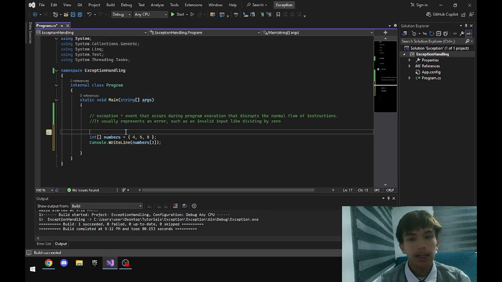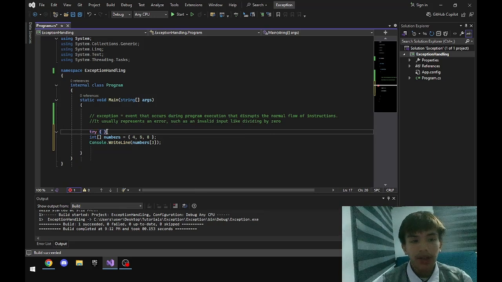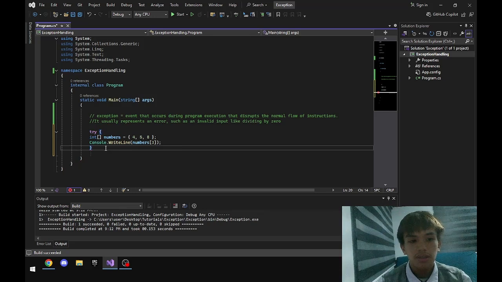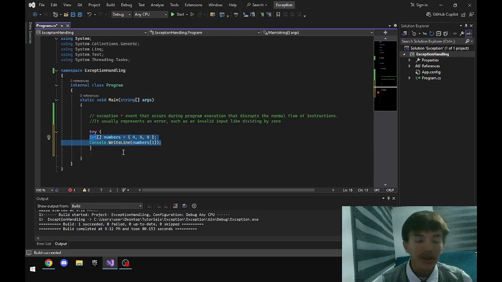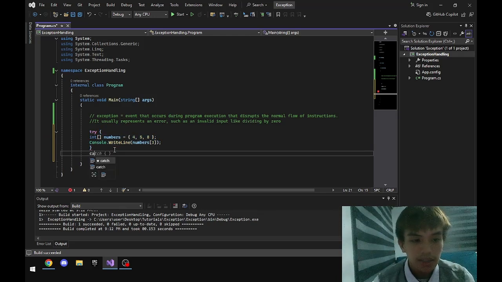First, the try. We will be putting the try statement where the code is. Basically, we put the try where we will execute the code, and then the catch below it.